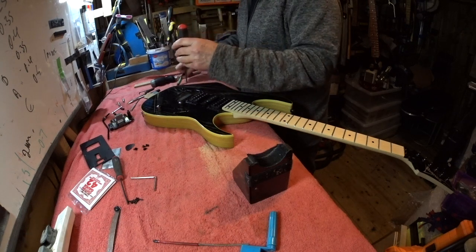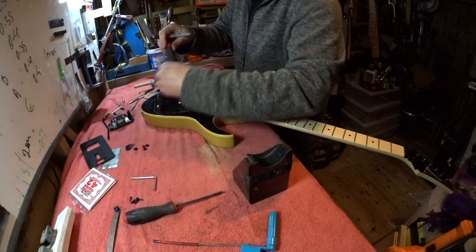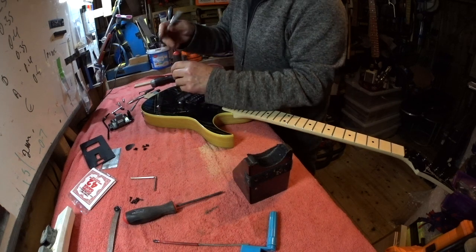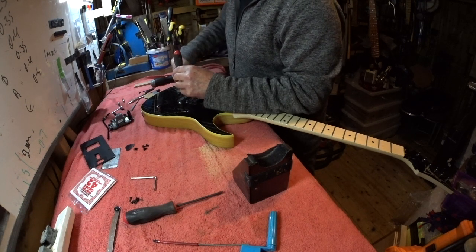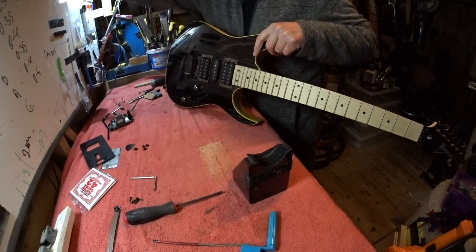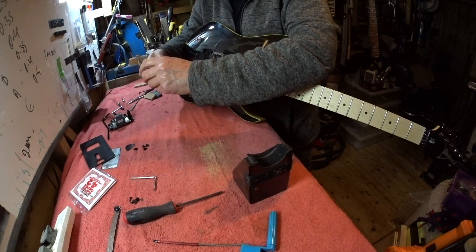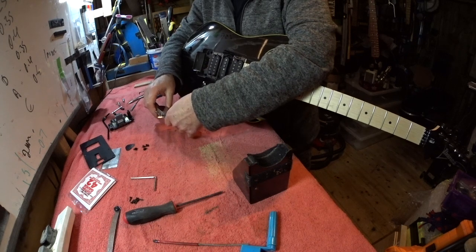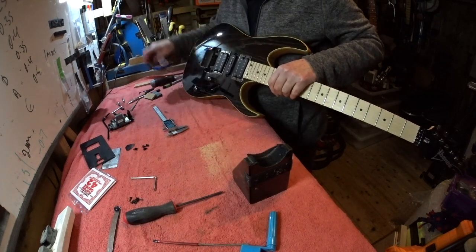So what I'm going to do, just for the sake of sanity, is find the right thing and put a marker on here. Now I have to get down by the sum total of 0.7 mil. So I'm going to try and do it by measuring to the surface of the guitar, which is actually a little bit imprecise. We call it 5.95 at the moment, and we want to take it down to 5.25 via adjusting this down.